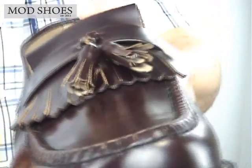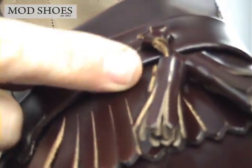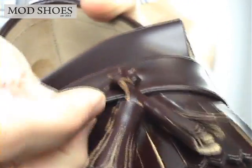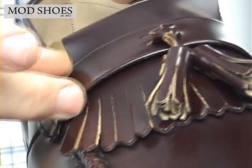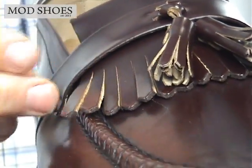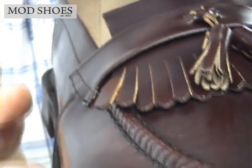The detailing I like about this particular one — can you see on this rim here, on the lank, they've actually tucked this under. So if you look at other makers, it's just cut and it's part of the material, whereas they've obviously cut this, tucked it under and glued it so it's really smooth. I think that's a nice bit of detailing.